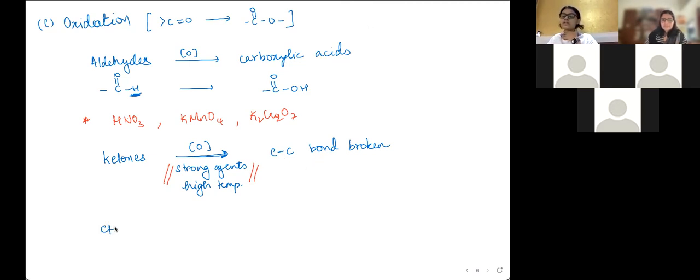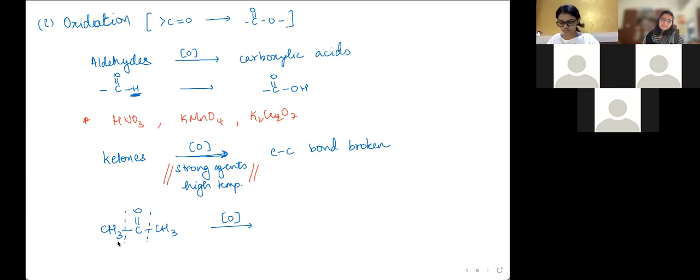But for both of them, you get carboxylic acids, right? Like a mixture of two carboxylic acids. It could be a mixture of two, a mixture of three. It depends. Okay. So suppose this is your ketone that you took. On oxidation, you get, in the case of acetone, it's pretty simple. Either it can break here or it can break here.